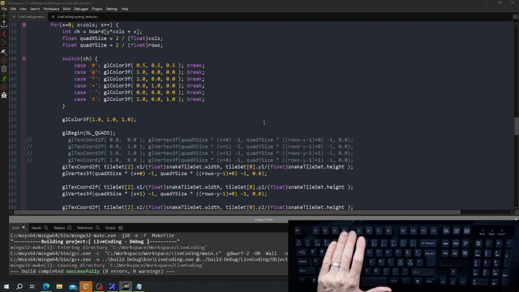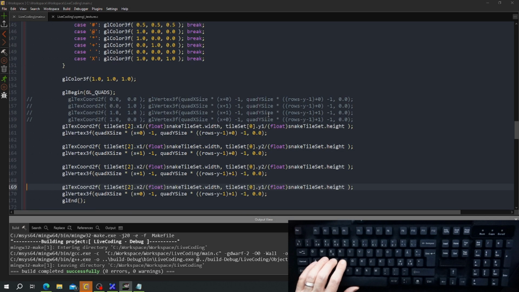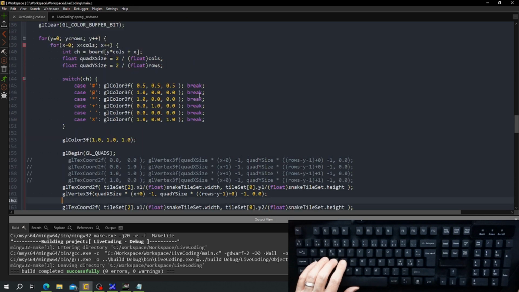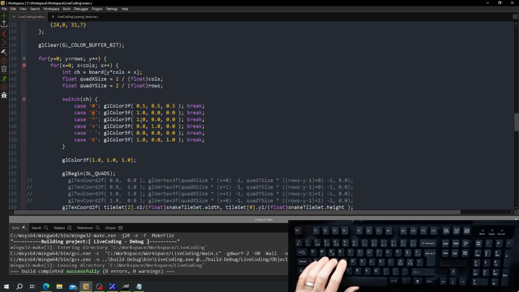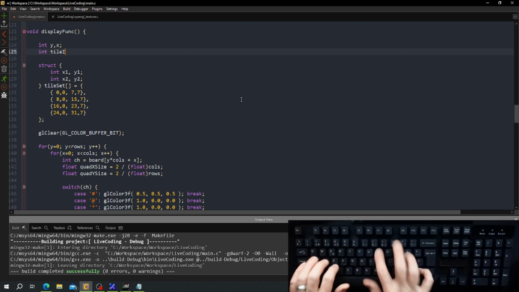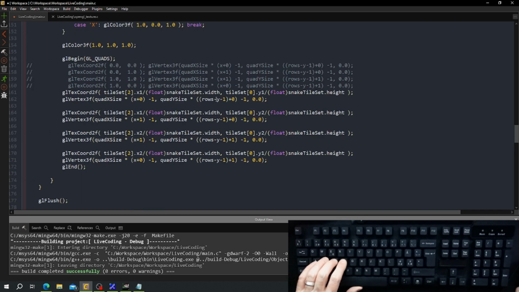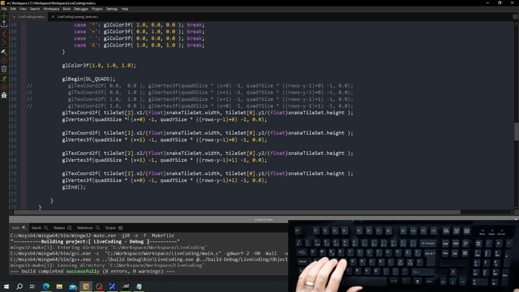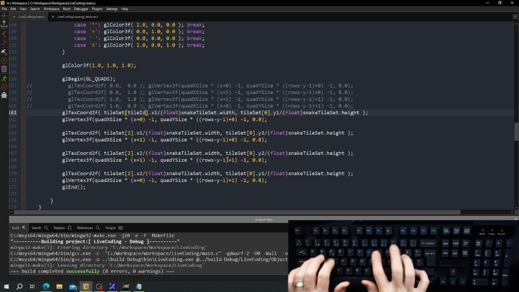Now, of course, we shouldn't render the same tile all the time. That's a little bit silly. So let's change that here. We're going to introduce, let's see where we should put it, I will put it up here, tile ID. And then let's use the tile ID instead.